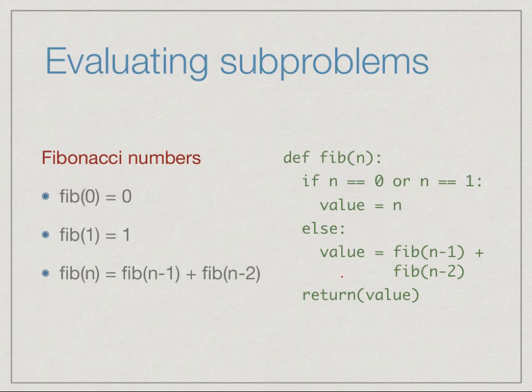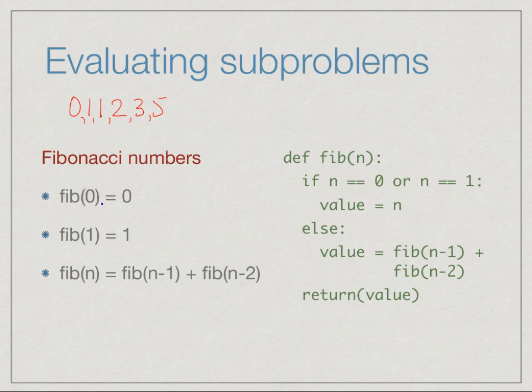So let us look at one particular problem which will highlight an issue that we have to deal with when we are looking at inductive specifications and naively translating them into programs. So the Fibonacci numbers are a very famous sequence which were invented by Fibonacci, and they occur in nature and they are very intuitive and most of you would have seen them. So the Fibonacci numbers are 0, 1 and then you add. So 1 plus 0 is 1, 1 plus 1 is 2, 3, 5 and so on. So you just keep adding the previous two numbers and you go on.